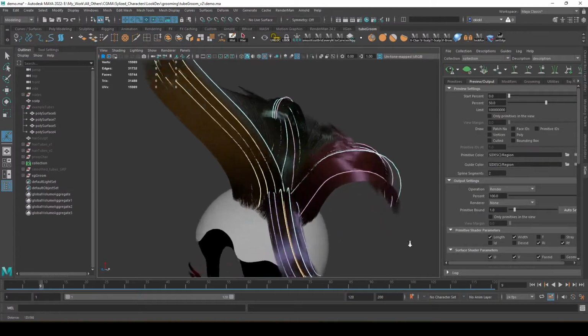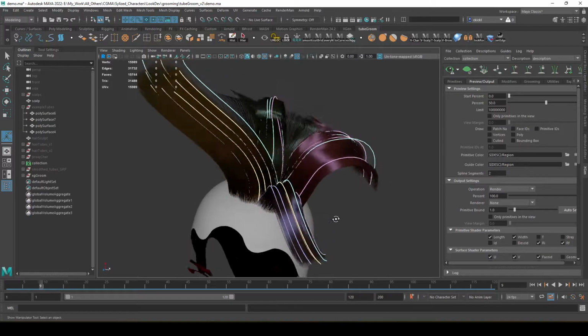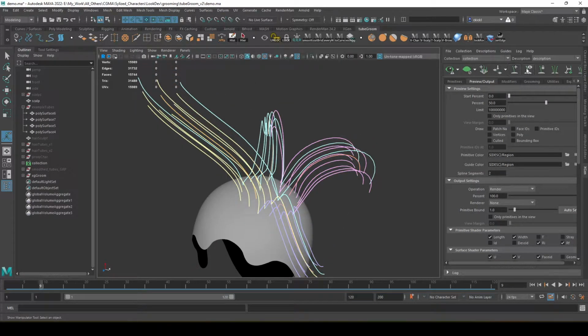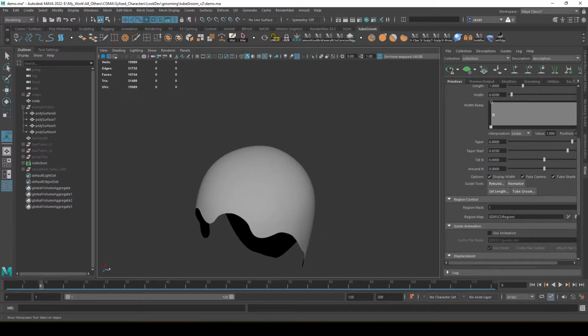And so now you can see that the guides are essentially colored like our region map. And let's actually take a look at our region map. We haven't looked at that yet. So let's take a look here. If I come out over here, and let's hide that. I could just delete that. I don't need that XGen folder. And I'm going to paint that guy. So let's make sure it should be showing the region map. Let me just double check.